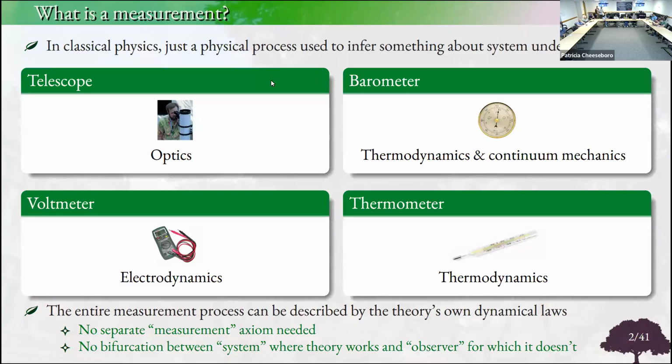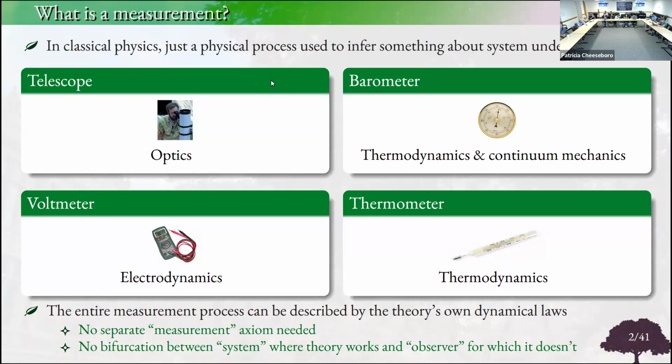For instance, if you want to measure the magnitude and position of a star or a comet or a planet using a telescope, well, the way that the light moves is described by geometric optics or wave optics. The way that it goes through your scope, the way that it travels through lenses and bounces off mirrors, in fact, even the way that it enters your eye and impinges on the retina is described by the same theories that describe the behavior of the object you're trying to measure. There's no distinct set of rules for measurement, device, and system. It's all just one big theory of physics.